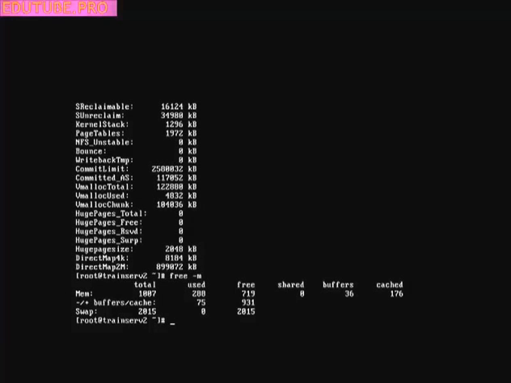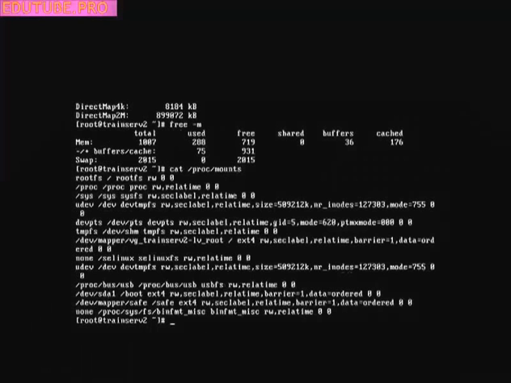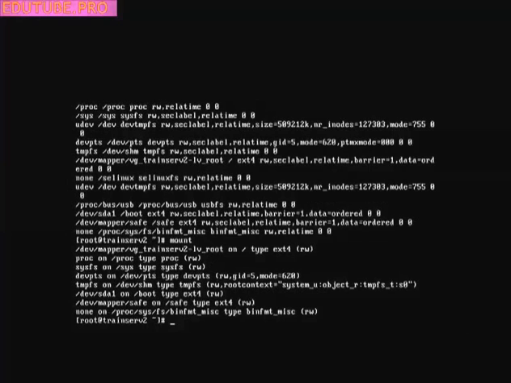As you can see, it is a bit easier getting the main details from the free command than it is to parse through the output of the meminfo file. Take a look at the proc mounts file and compare that to the output of the mount command. Again, the proc file system contains more details, but the mount command makes it easier to read the information we need.